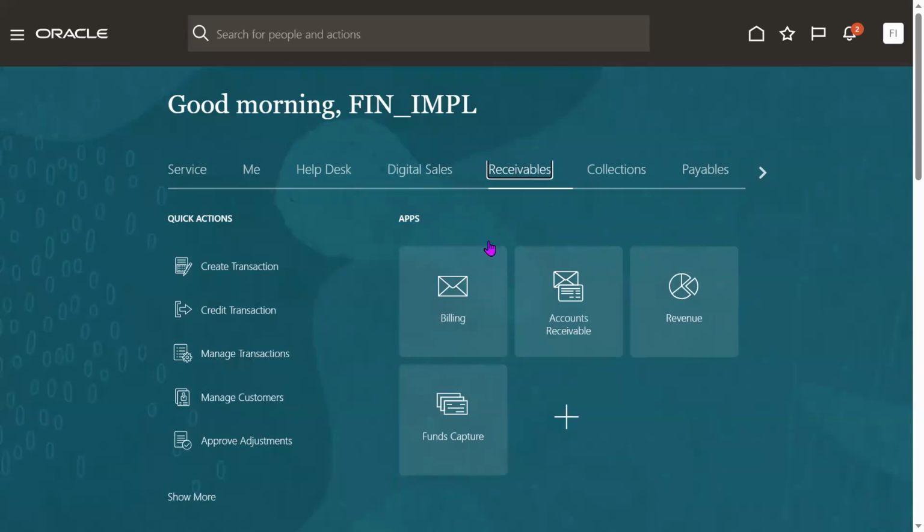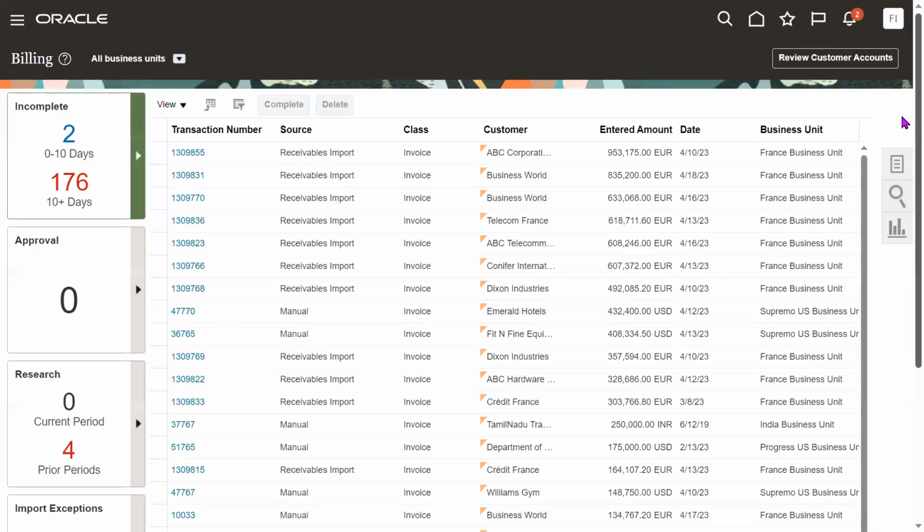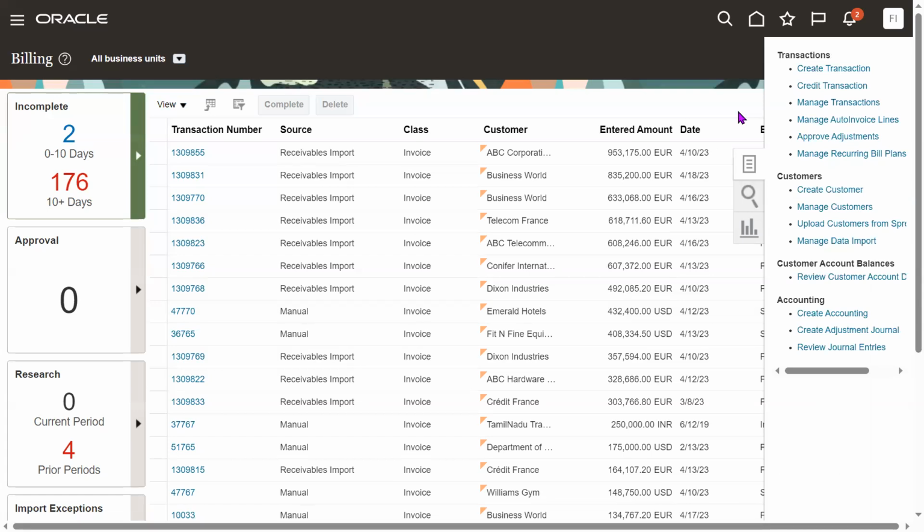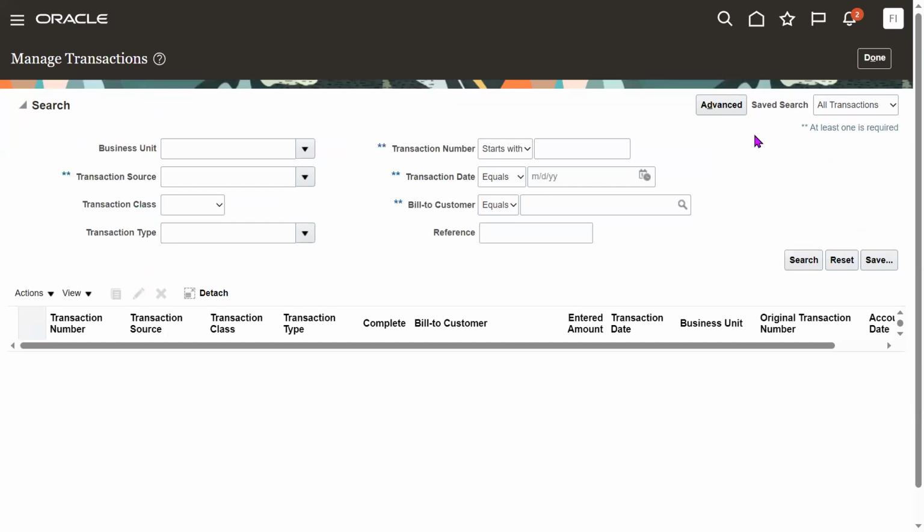Receivable invoices, we have to receive the payment from the customer. So go to receivables and go to billing. Here, click on this task list. Click on the manage transactions.